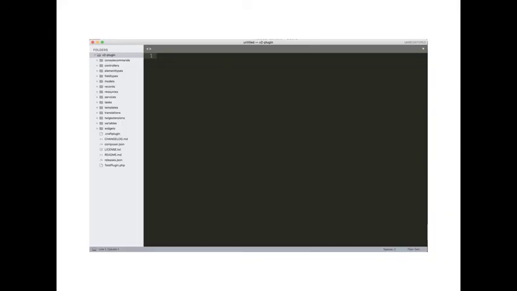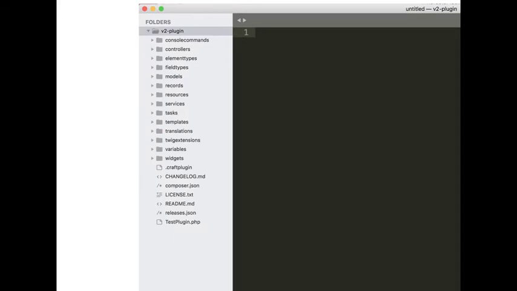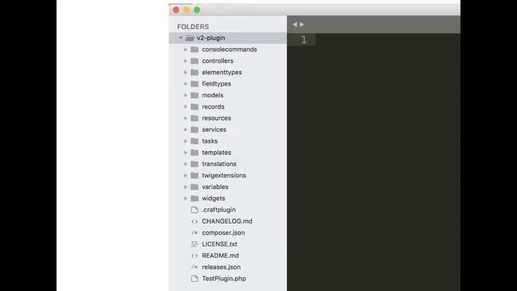I'm sure a lot of you are feeling a little bit like this at the moment. But I assure you that you're not going to be using all of that, and we're going to kind of walk through it. And to kind of reinforce that, here's what a plugin could look like if it had all of those things. A lot of these things do correspond to actual directories in your plugin. So you can see we do have all those console commands, controllers, etc. as actual folders, and then we'll have files in those.